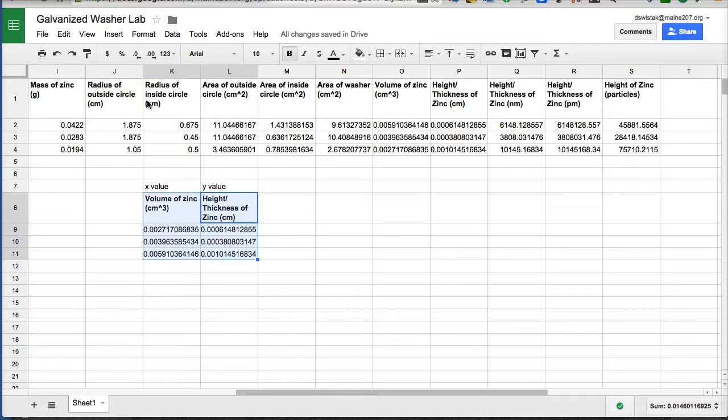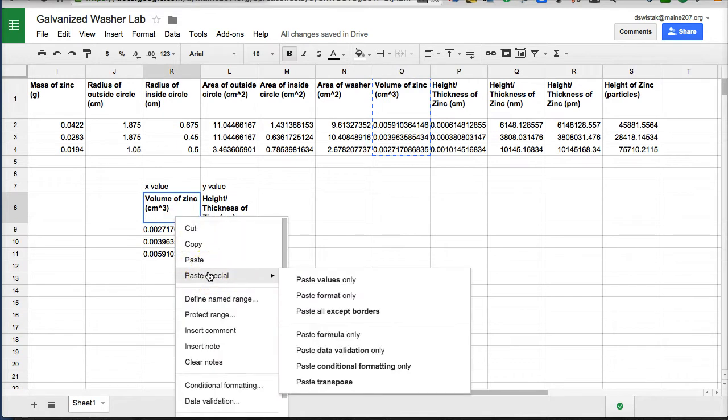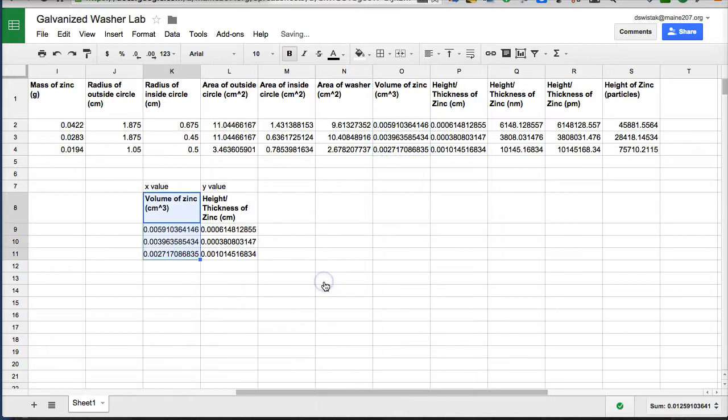Okay, a few people have asked me to talk about the graph here real quick. So you can just plug in an X and a Y value. I'm just going to grab them from up here. I already did, but just to show you too, you can just copy, so Control C, and if you want to paste it in here, the thing to do is to right click or double click on the mouse pad, and then you go to Paste Special, and you want to paste only the values.